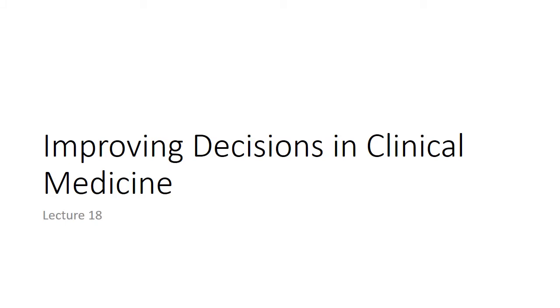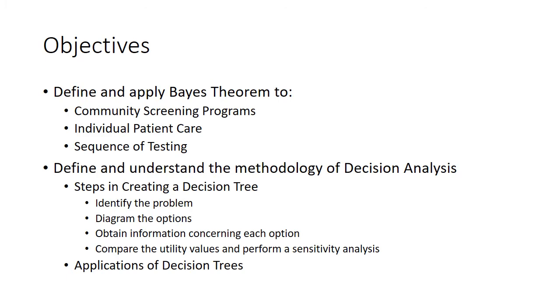Anyway, the last lecture we're going to be talking about improving decisions in clinical medicine. So kind of bringing it all together, seeing how you can apply all the stuff you've learned in this class to the patients that you're taking care of. And the objectives we're going to cover today.